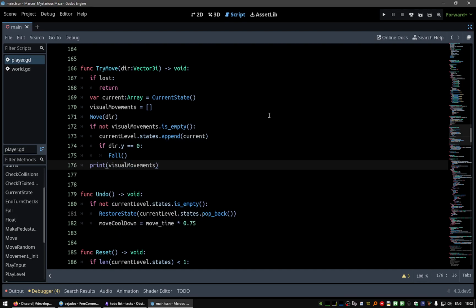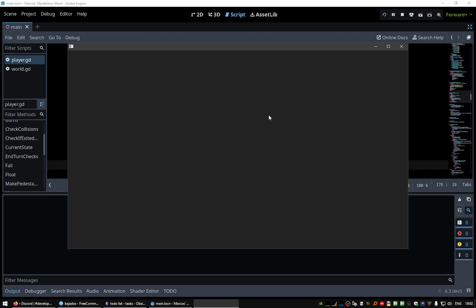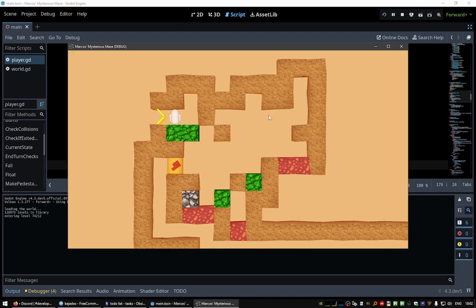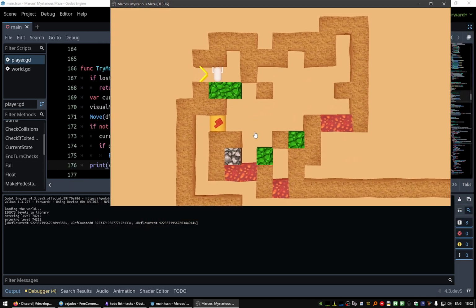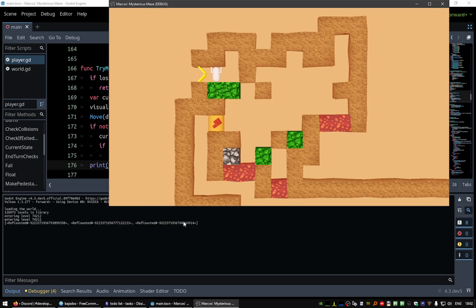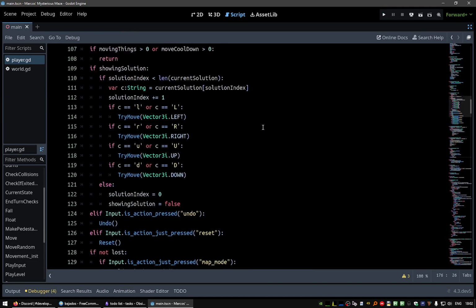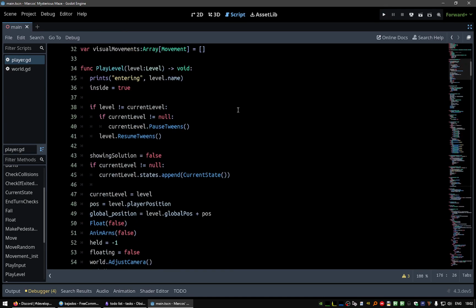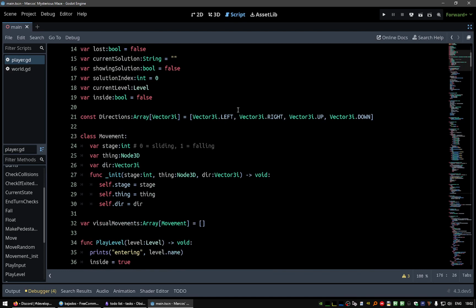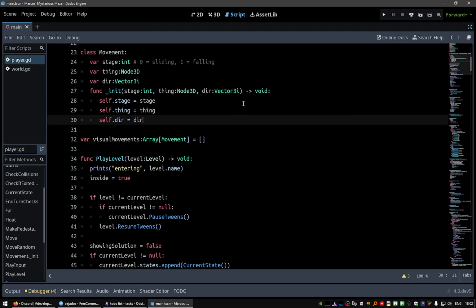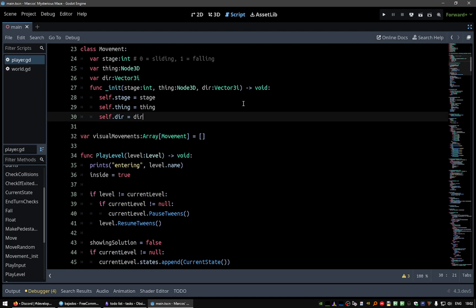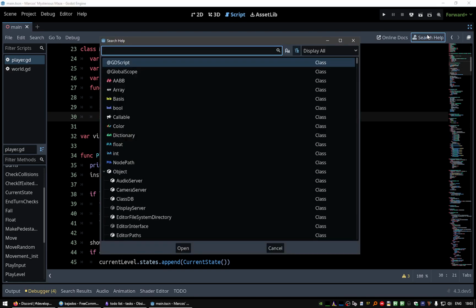Let's print the visual movements. Let's select a nice level, for example, this one. Okay. We are not printing. We should print, I think. Let's see.